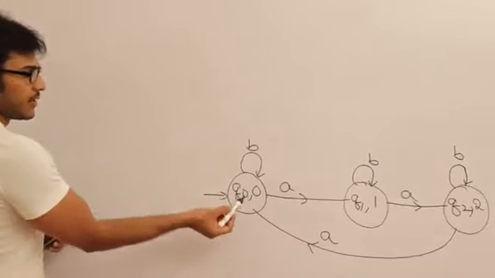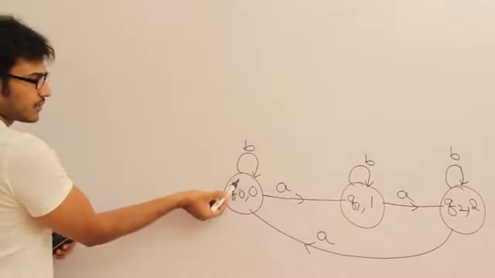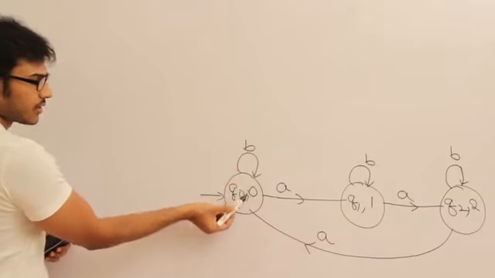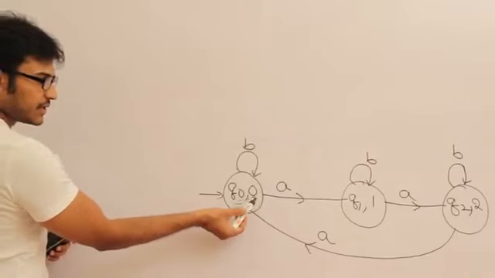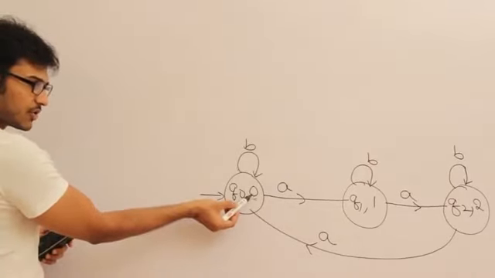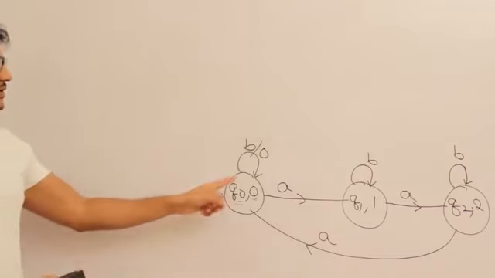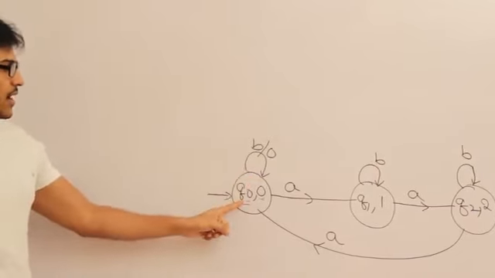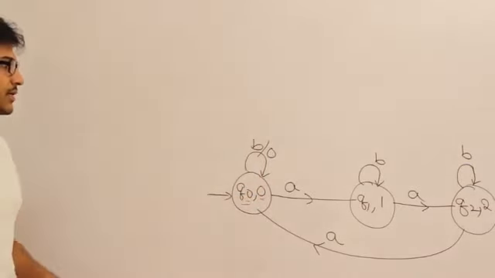Now see this transition. This transition is going from Q0 to Q0. So wherever it is leading to, just go to that state and see the output associated. Since the output associated is 0, I am going to write it on the transition. Since this edge is going to Q0 and the output associated with Q0 is 0, therefore I am going to write it as 0.